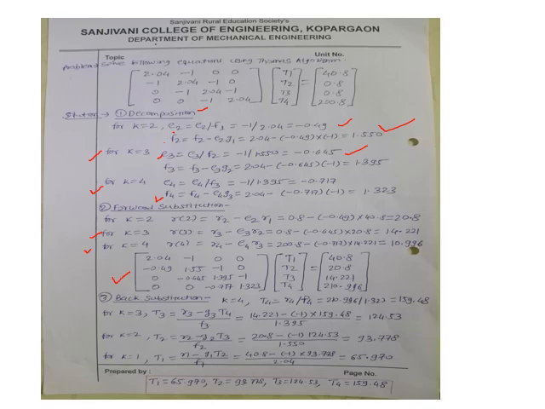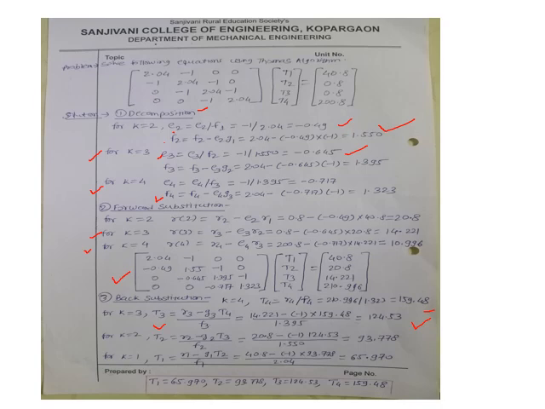Now for back substitution, that is the third stage. You can write that when n is equal to 4, that is k is equal to 4, T4 is R4 upon F4. So this is the first step of back substitution. This will give you the value of T4. You use this value of T4 to get the value of T3. So T3 is equal to R3 minus G3 T4 upon F3. So that will give you the value of T3.